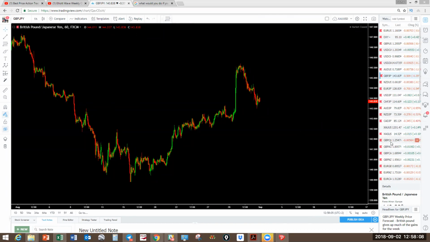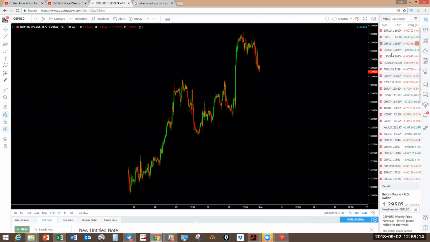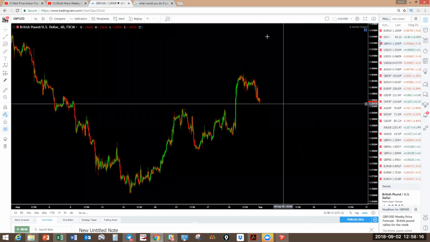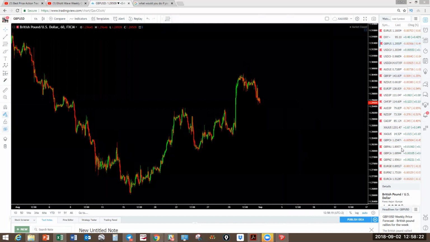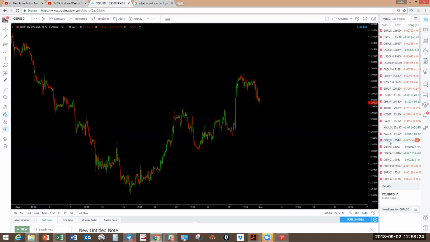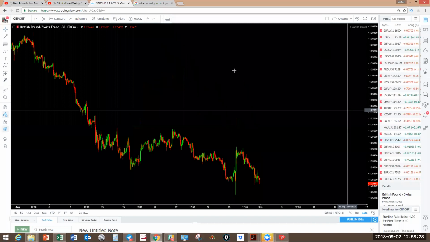Right, so now let's have a look at the pound pairs. We'll start with pound chief. Did we do pound US dollar? Let's just make sure that I did pound US dollar. I did pound US dollar. So pound US dollar, very clear. You're waiting for this one. Correct. It looks like it's done. You're coming down. I was just recapping to make sure that I didn't miss pound US dollars, because pound US dollar and pound chief are exactly the same.